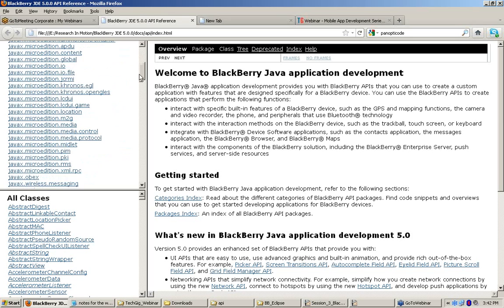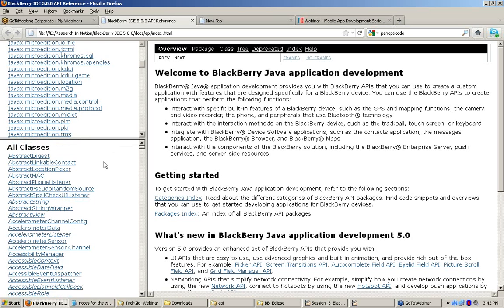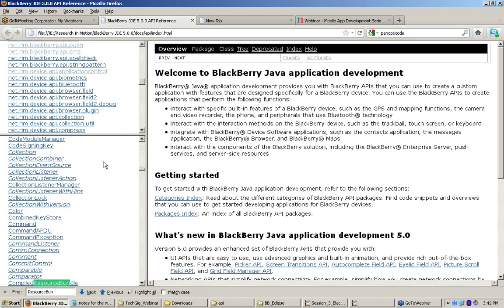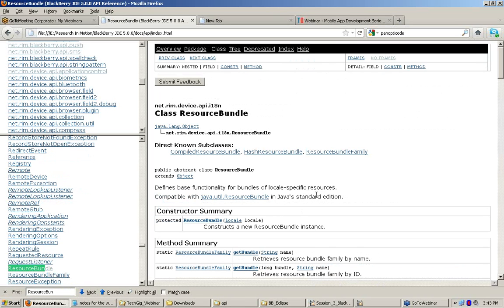A lot of people write the strings as text in the application itself, which is not a good practice. You need to have your text resources separately. If you want to have text resources separately, there is a class called ResourceBundle. So this is the class ResourceBundle. It's a good practice to use text strings separately. If you use the ResourceBundle class, it takes a locale. If you want to build an application with French, Spanish, English, or different languages, then all the text strings are supposed to be loaded using ResourceBundle. Depending on the locale you load, all those text strings will be loaded, and your application would be multilingual.